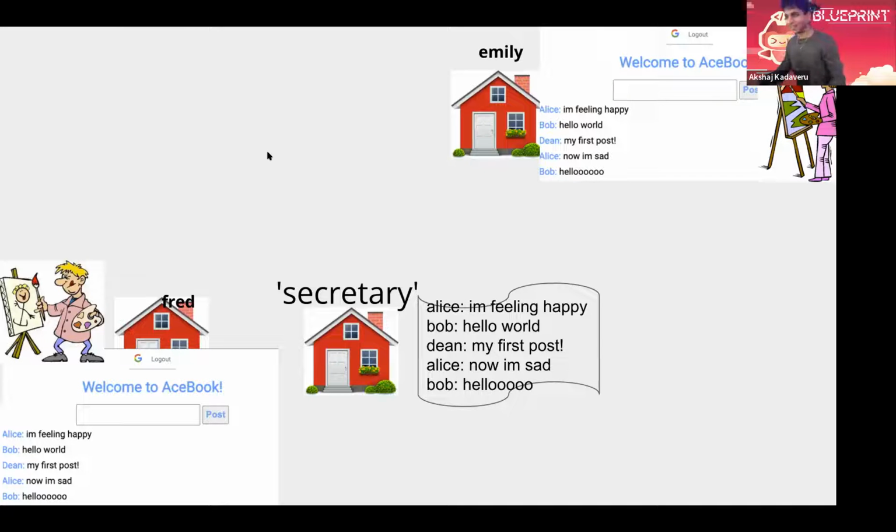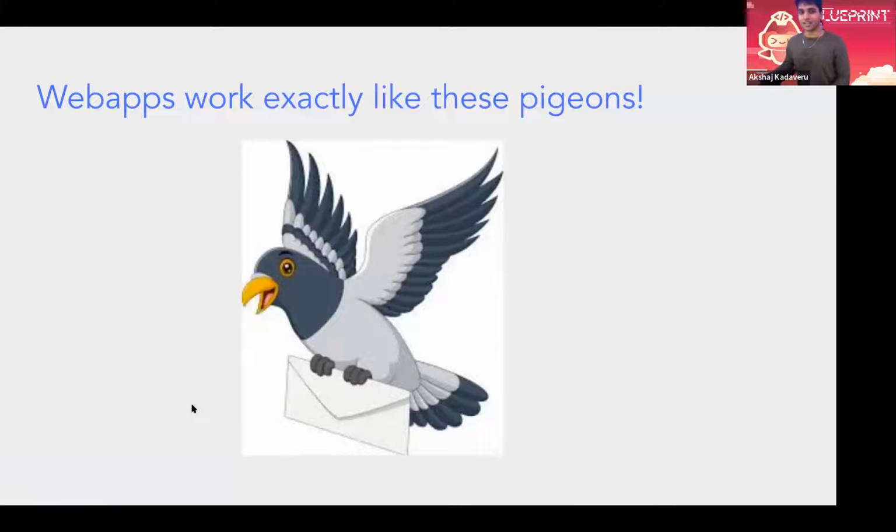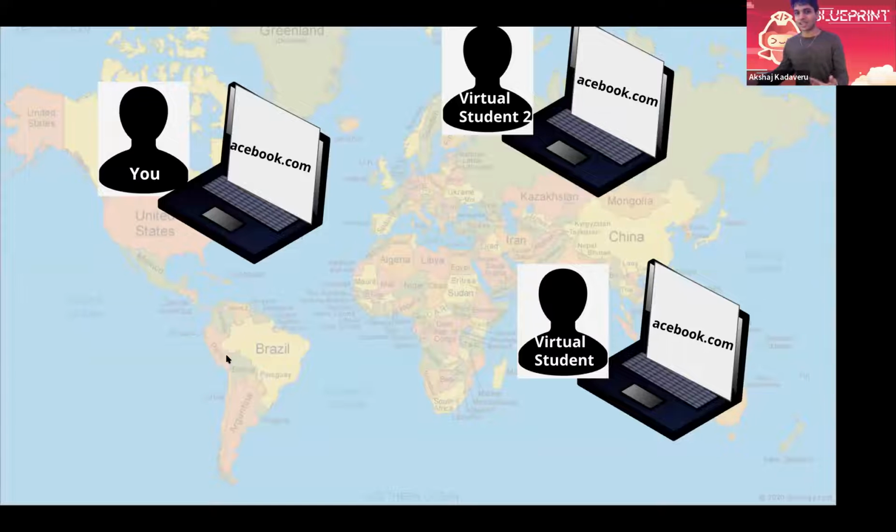But my main point is this analogy is exactly how real Facebook is implemented today and how websites are implemented today. This analogy is pretty much the same thing as how we're going to teach websites today. And I can prove it by using pretty much the exact same analogy, but with more modern things such as computers. So let's talk about what's actually happening on Facebook in this example.